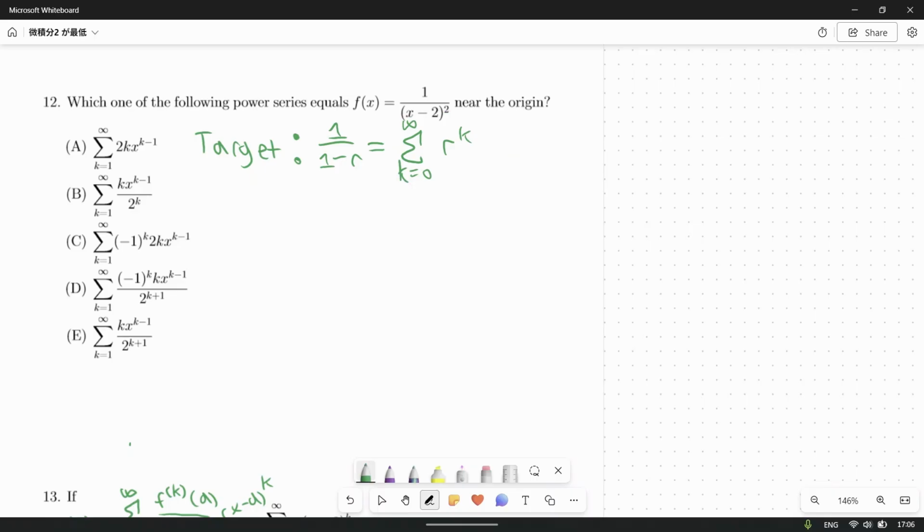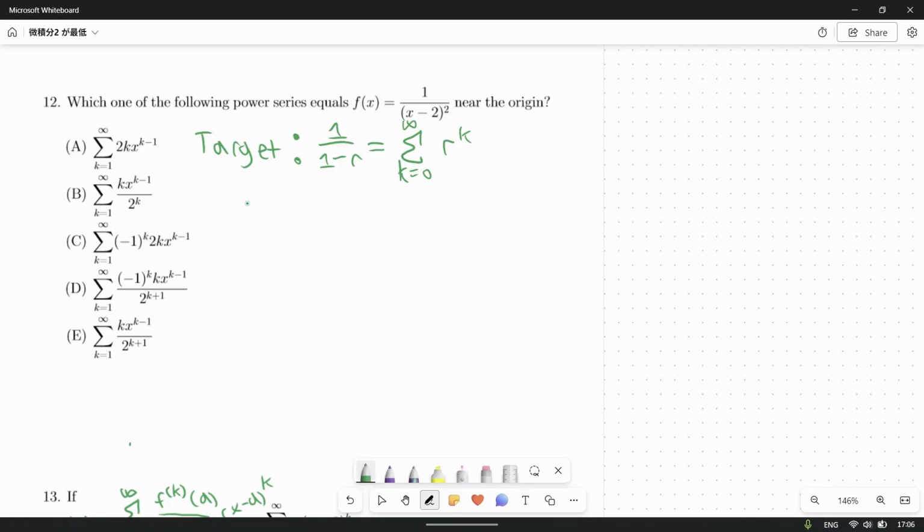And so to start, I mentioned that you can do whatever you want to the function, whether that's adding or subtracting stuff or whatever. You can also take derivatives and integrals to get somewhere, though. That is another valid approach that you can take, and it adds some additional steps that you have to do at the end, but you can still do that. In fact, that's actually going to be the best way to progress through this question in this situation. We can actually take an integral of our function here, and that'll get us super close right away to this, and we just have to trim off some stuff later on.